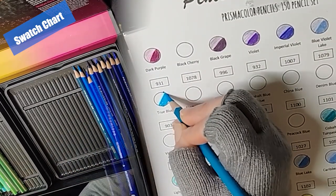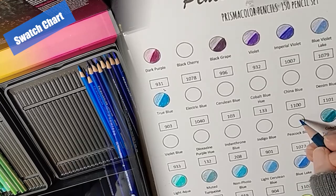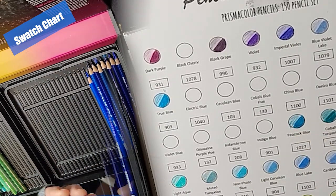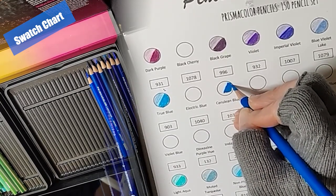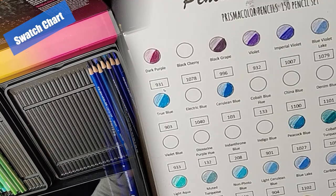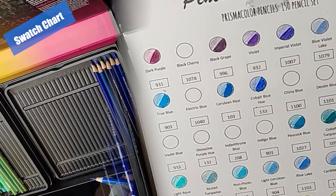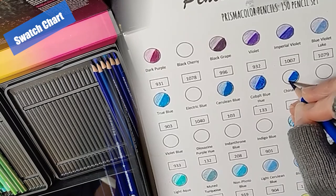True blue. Peacock blue. That one is so pretty. Solarian blue. It's funny how I don't know how to say that. This one's like a neat blue. I would totally wear this color. Blue hue. China blue. It's got that royalty blue color almost to it. It's very pretty.